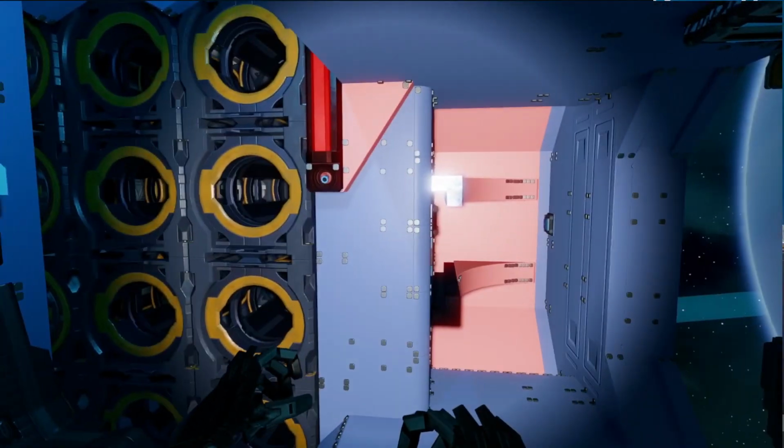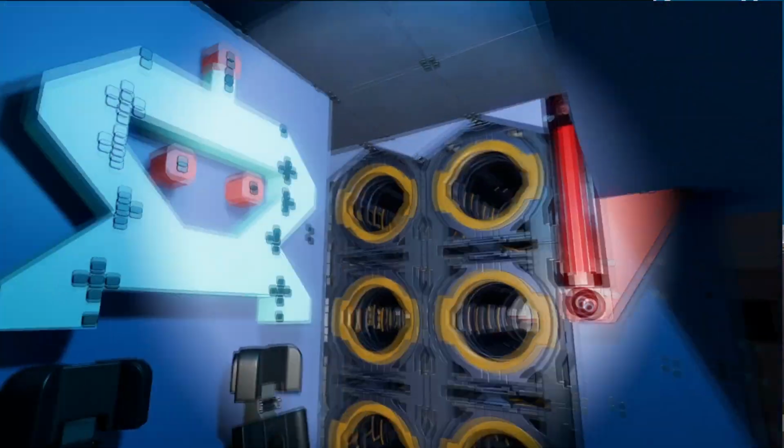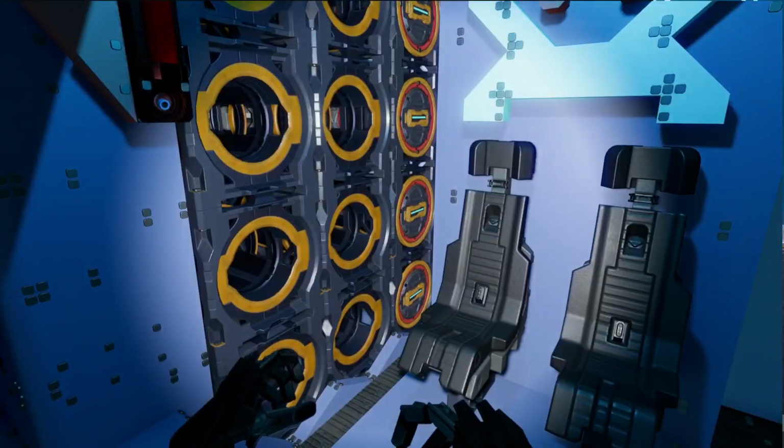We'll hit the cockpit last, but just look at this. Look at the beauty. We've got the blue light up there. We've got, again, the K-Bot logo. We've got 2 chairs for passengers. Look how many racks there are.